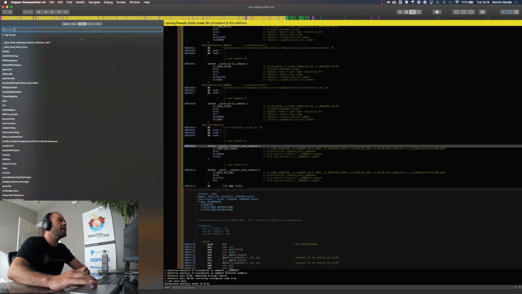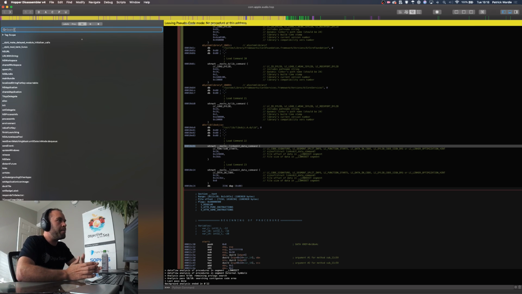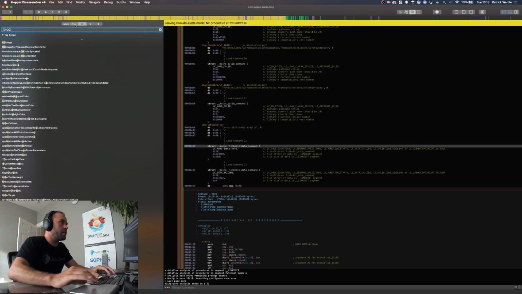Anyway, since we're interested in keylogging, we'll talk about this a little more soon. But basically, the API we're going to use is the Core Graphics CG APIs. And what we're going to do to capture keystrokes is install something called an event tap. And again, this is the most common technique that malware authors use. So if we think that this malware might be using keylogging capability, we can start looking for that.